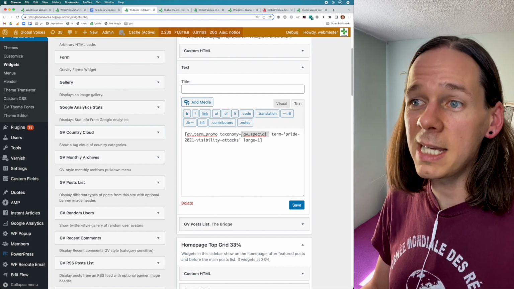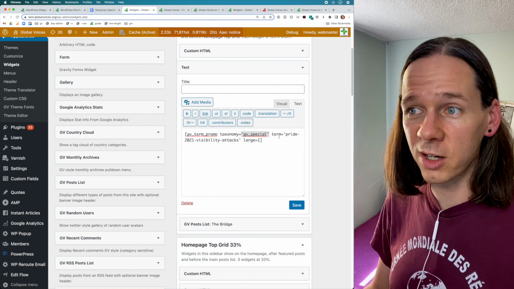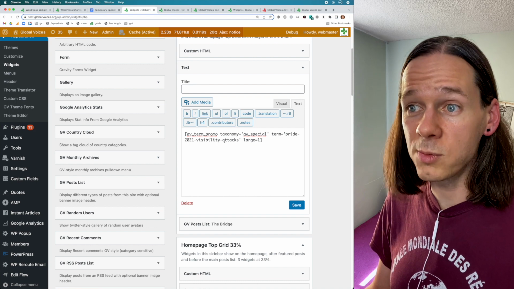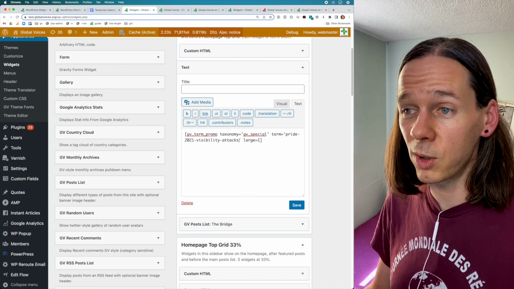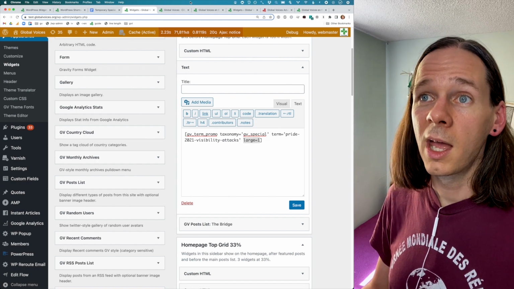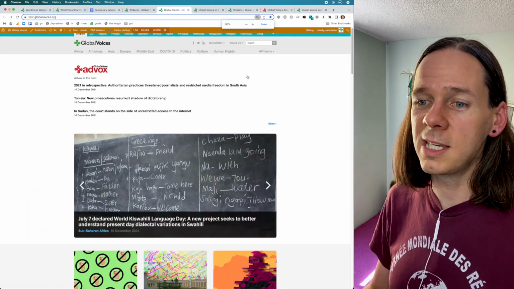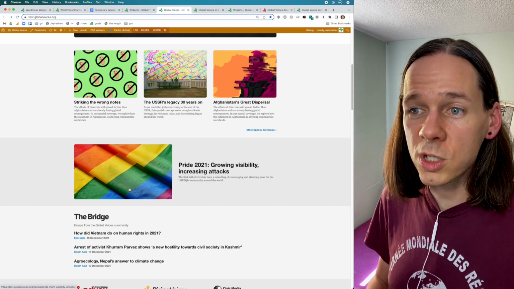So taxonomy equals gv_special, and that's the type of categories. The term equals pride-2021, right? And so term equals, and then the slug of the category in quotes. And then in this case, we're saying large equals 1. And so if we come and try to find this widget, we'll see what it is. And it's this one, Pride 2021. So we said, do a term promote.